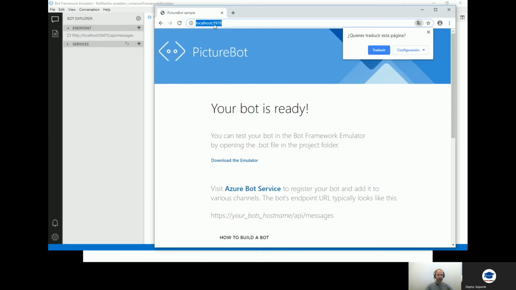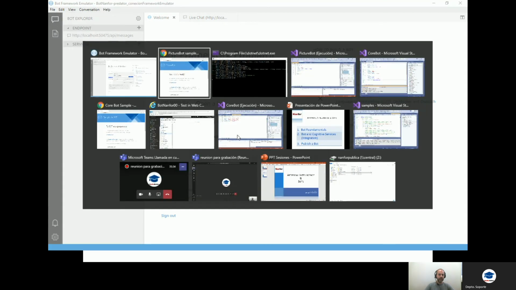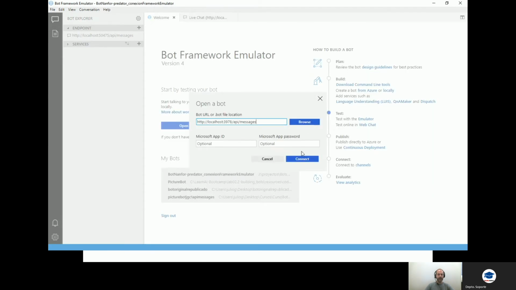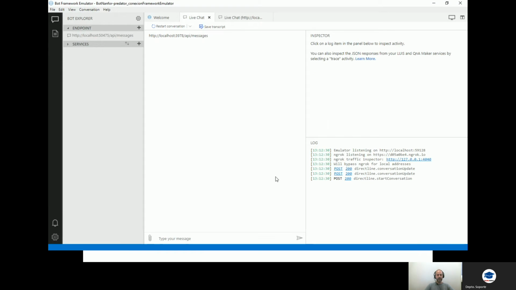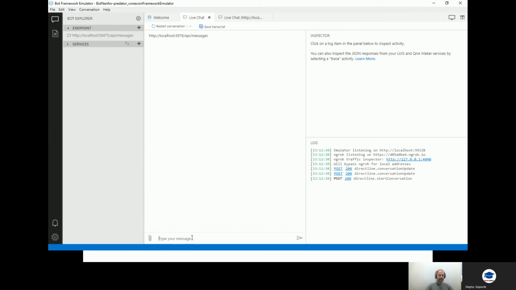It was 3000. Okay, open bot 3000. Excuse my memory, 78, right. Connect. Here I have two bots, one on this side and one on the other.